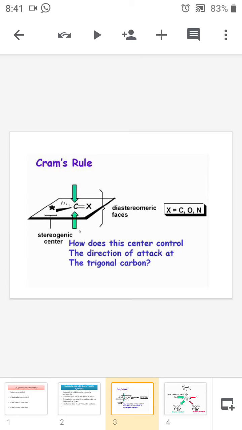So we know that the carbonyl group is sp2 hybridized and it is a planar structure. So there are two possibilities for the attack of the nucleophile. First is in the upward direction of the carbonyl group. Second one is in the backward, that means downward direction of the carbonyl group. So we will get two products normally, but one product is the major product and the other one is the minor product.